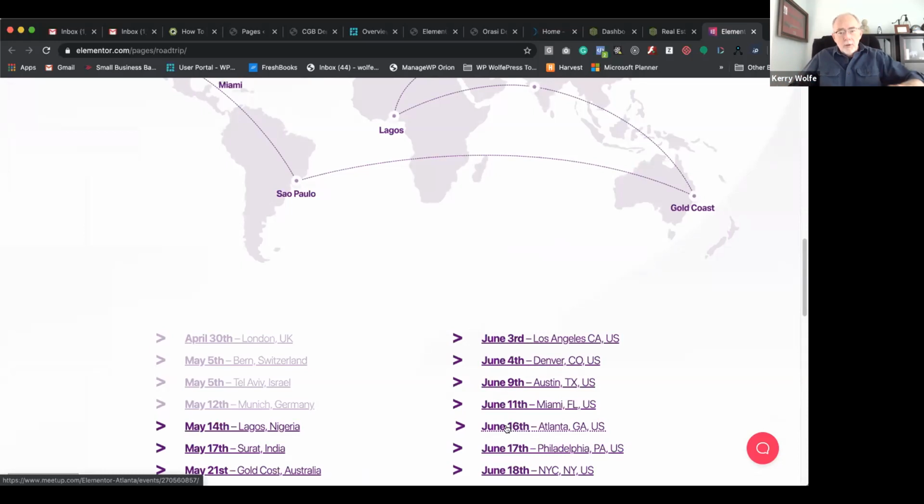See, there are two Elementor meetups in the Atlanta area. There's one in Atlanta and there's one in Gwinnett County. Very possibly they're going to use the one for Atlanta. I'm not sure yet. She said she was going to get back with more details because she's asked me to participate in that.